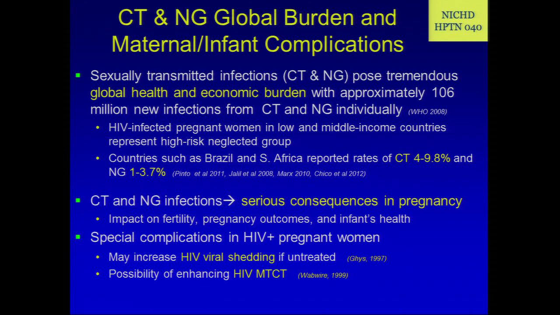These infections are important because they can cause serious consequences in pregnancy. Apart from the ability to potentially impact fertility, they can also lead to adverse pregnancy outcomes as well as adversely affect infants' health. They also pose a potential risk for special complications in HIV-positive pregnant women. Prior studies, although not specifically in pregnant women, have suggested that they may increase HIV viral shedding if untreated, and in addition, they may also enhance HIV maternal-to-child transmission.